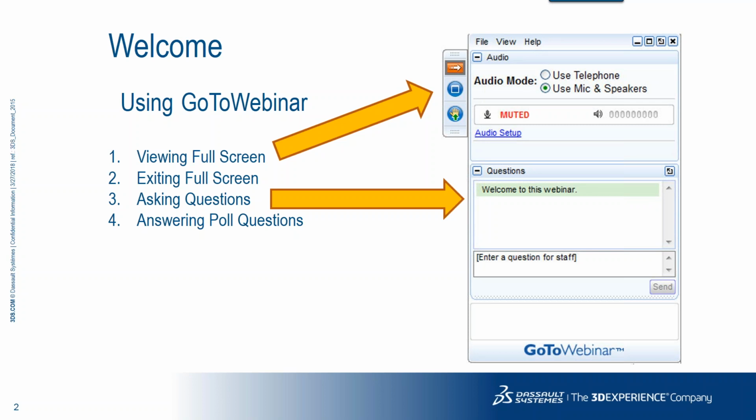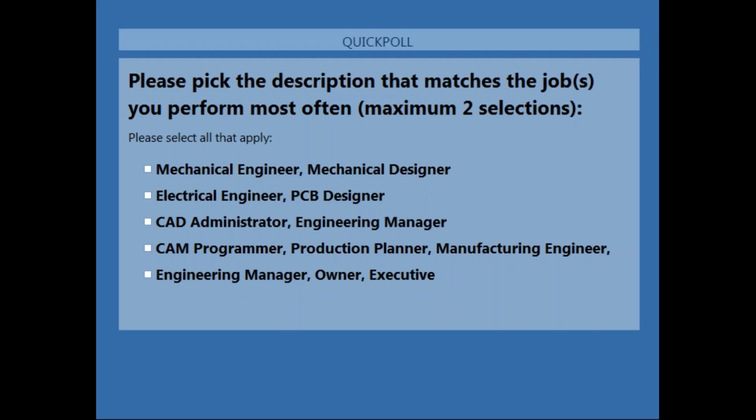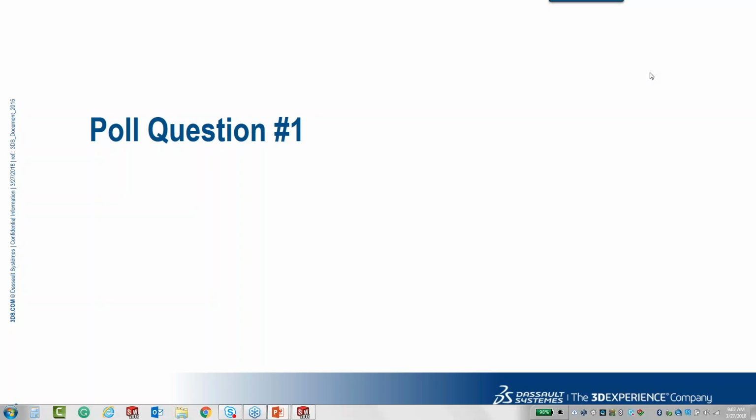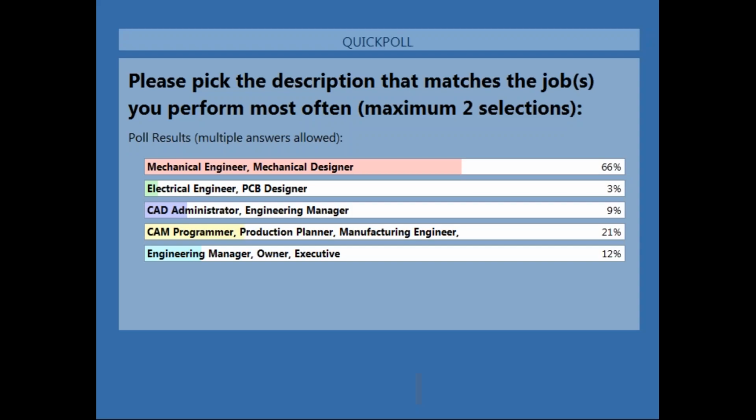So let's jump right in with our first poll question. Please pick the description that best matches the job you perform. I'll give it a couple of seconds. All right, close that. Share the results. About 22% of you are working on CAM.